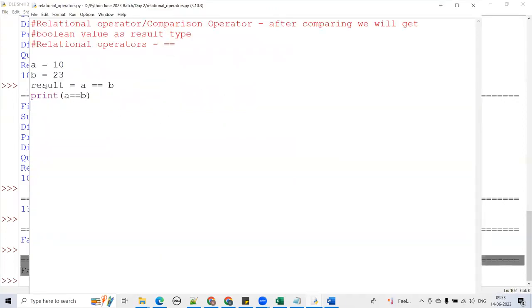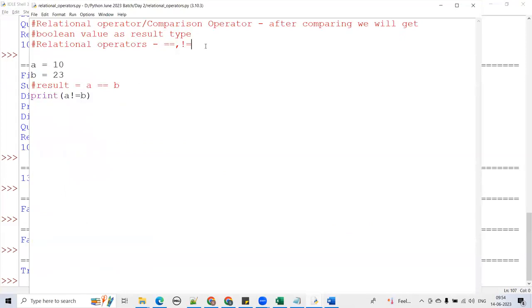So guys, either you compare like this and store the result after comparison, or you can directly do it like this. So one was this double equal to, the equality operator. One is not equal to. Okay. So instead of equal to, if I now use not equal to here, will it give a true or false, guys? True. It's true, right?